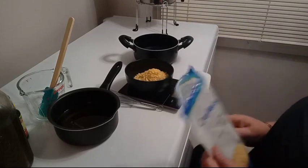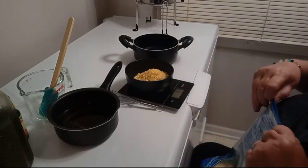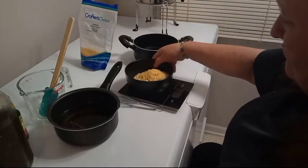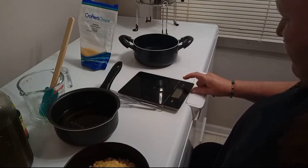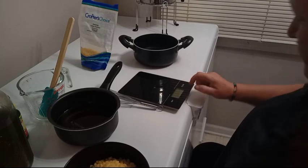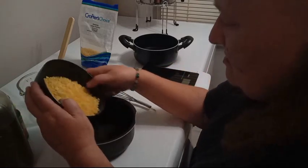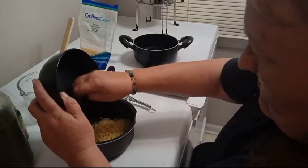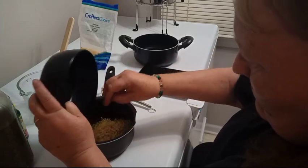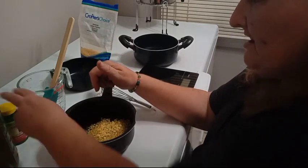Sorry, y'all. That was the lid on the oil. And that is 4 ounces. There we go. You want to make sure you get all your beeswax into your pan.